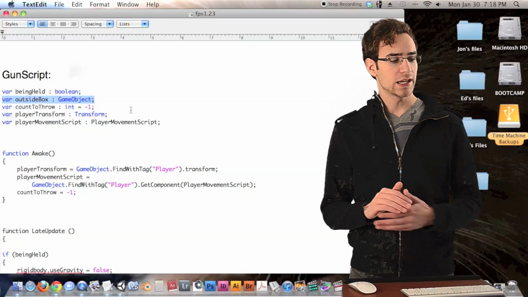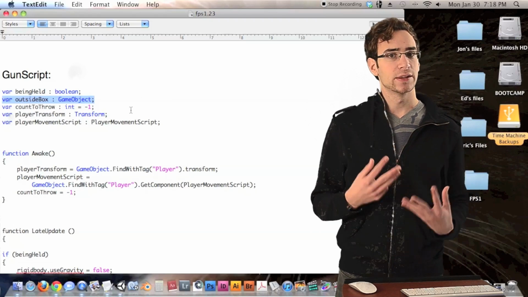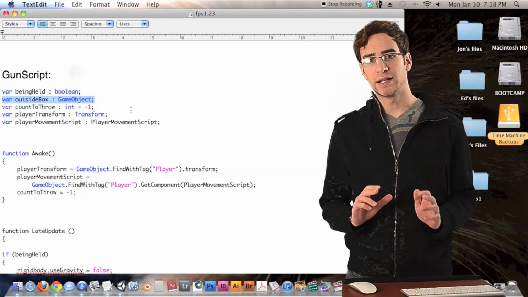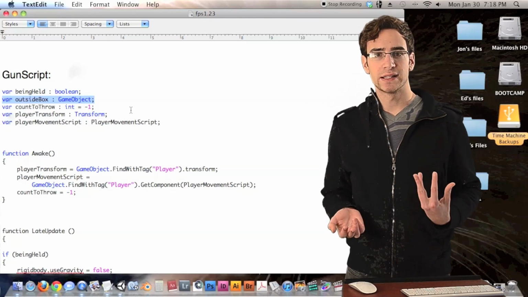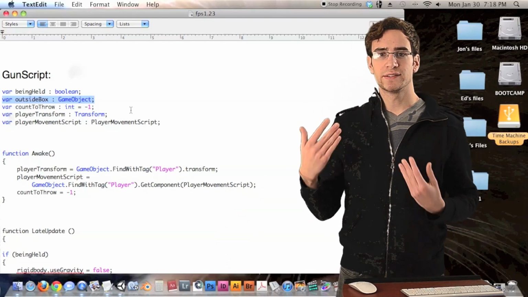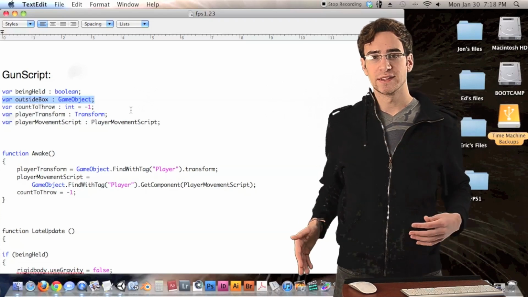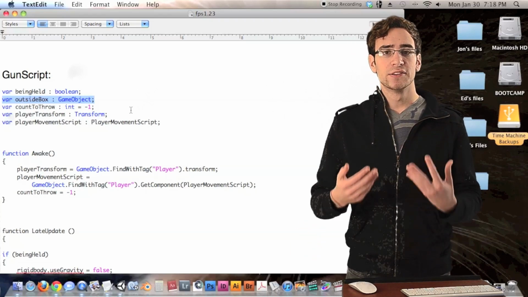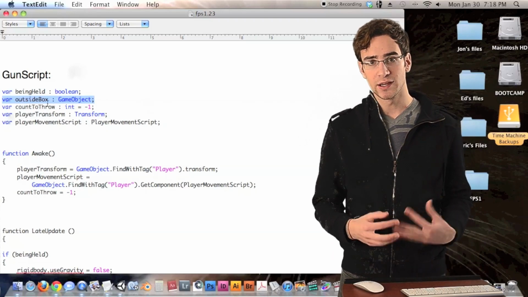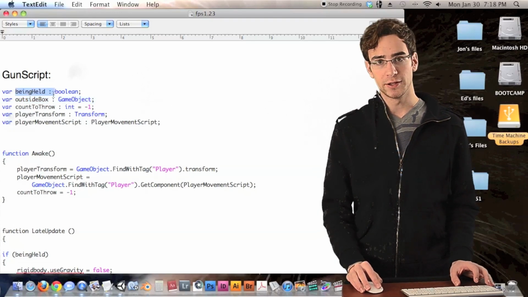Okay, now our next variable is a game object variable called outside box. This is just an invisible box that we're going to attach to our gun, and it's going to have a collider attached to it, and we're going to be able to turn that collider on and off. When we're actually holding the gun, we don't want any colliders attached to it, because we want the gun to be there just for the looks, and we don't want it to actually interact with anything in the level. We don't want it to have collisions with any objects in the game world, and we don't want it to interfere with raycasts. So we're going to turn the collider that is attached to the outside box, which is a child of the gun, on and off depending on whether being held is true or false.